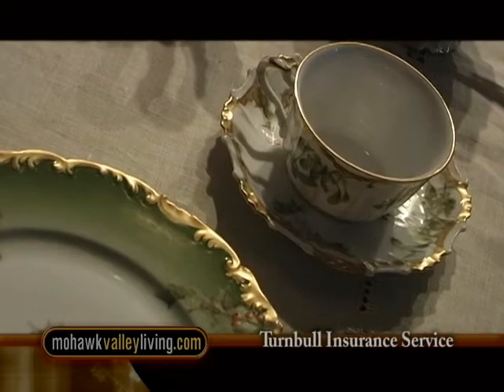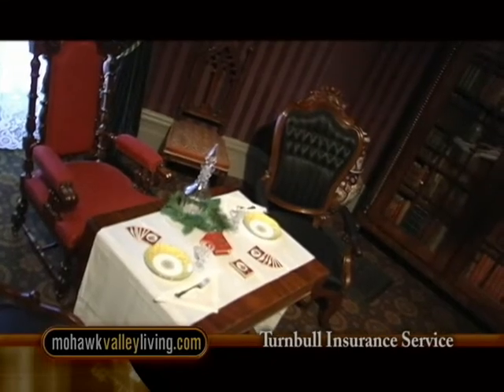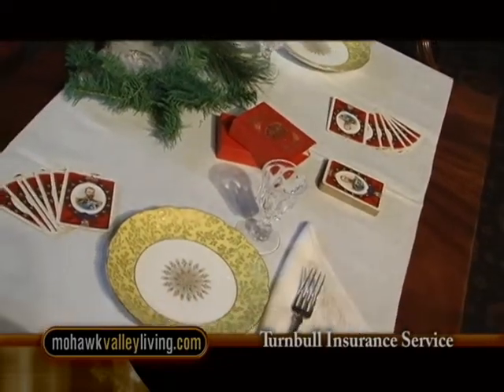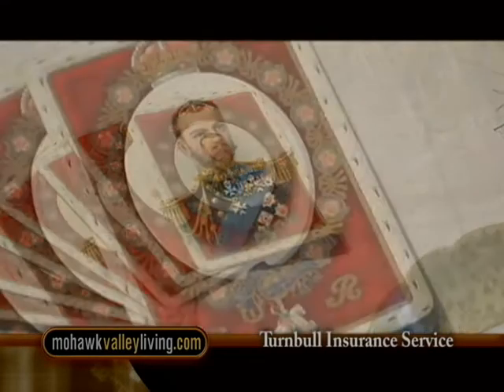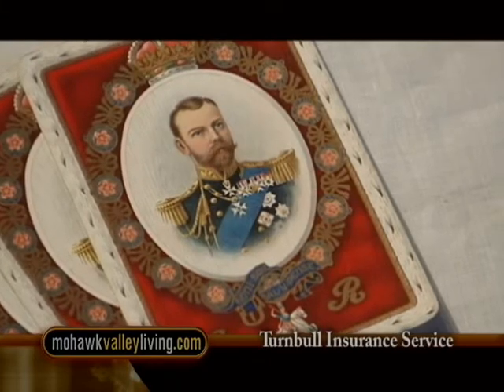In addition, in the library we have an interesting phenomenon. There is a table set up with cards — not just any playing cards, but souvenir playing cards, which were made to celebrate the coronation of King George V, Queen Victoria's grandson. Of course, today we look forward to Prince William and Kate Middleton being married in England, and I'm sure there will be lots of things with their pictures on it, just like our cards have King George.